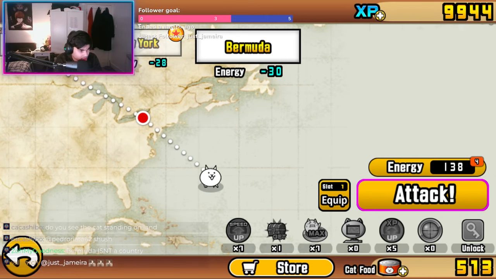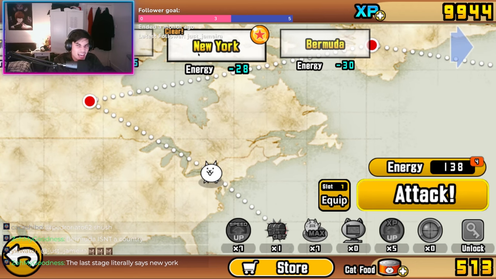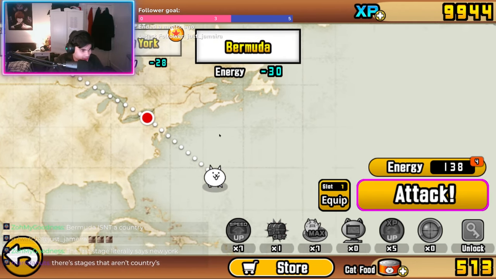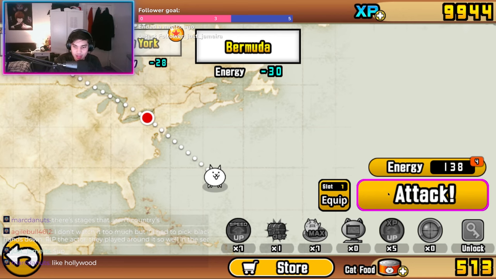Bermuda isn't a country? I just Googled it. It said it is. Maybe it's just a territory. Maybe I'm thinking territory means country. The last stage literally says New York. Yeah, fair enough. The stages that aren't countries. Oh, yeah, sorry, I forgot that the moon exists in this game.